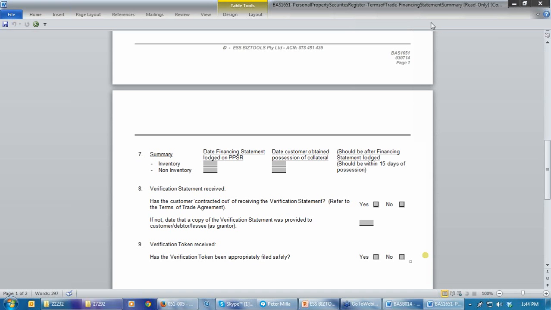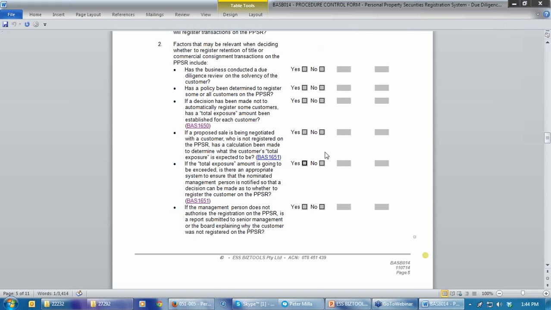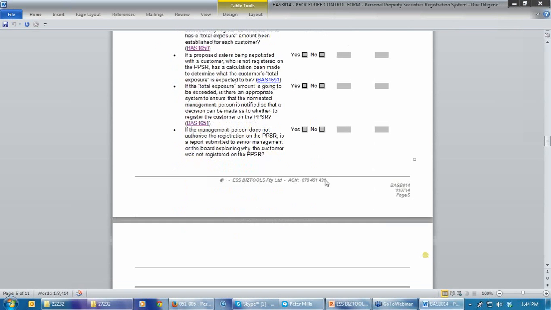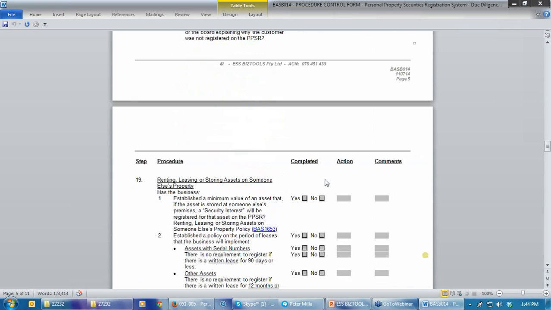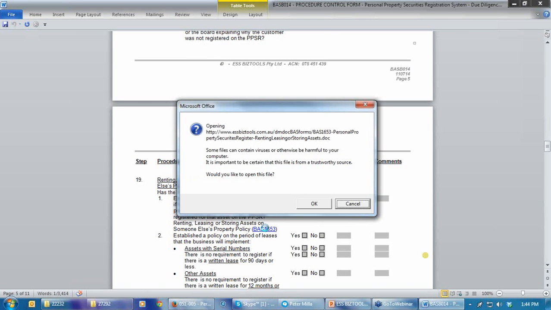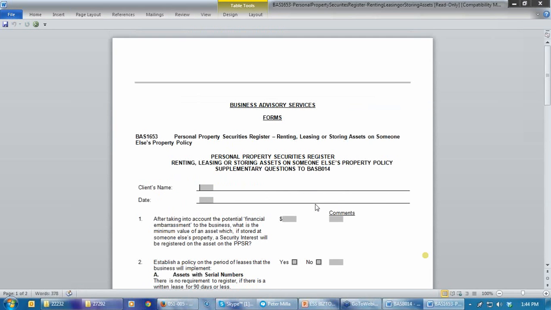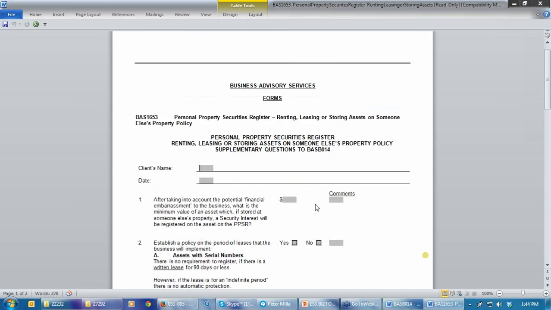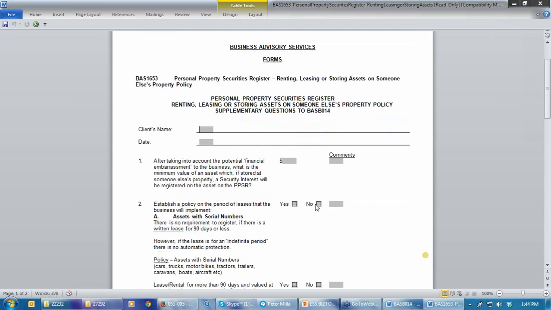So that's the sort of run through that's occurring on those documents. So the strategy is to see whether the customer could be financially embarrassed, and then to ensure that everything happens within a time frame. And the time frame's short. Before supply for ingredients, within 15 days for most things, and 20 days if it's a intellectual property loan type agreement.